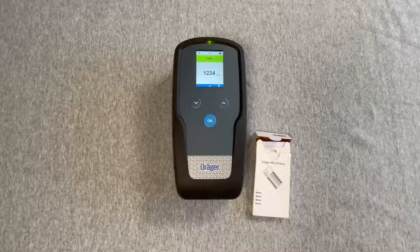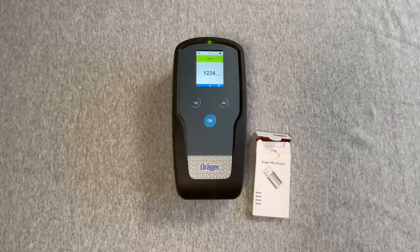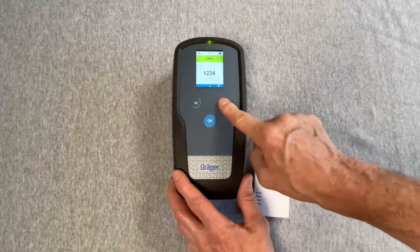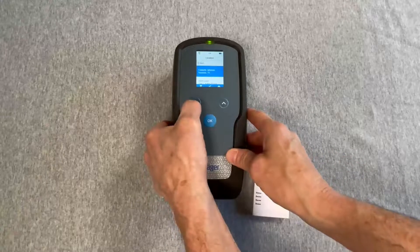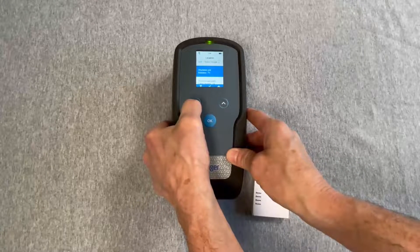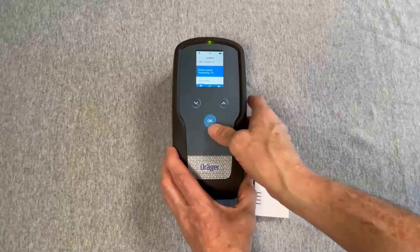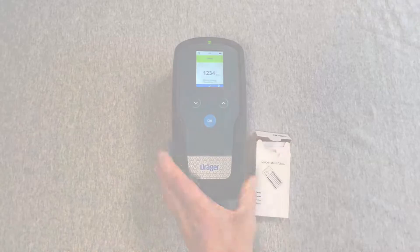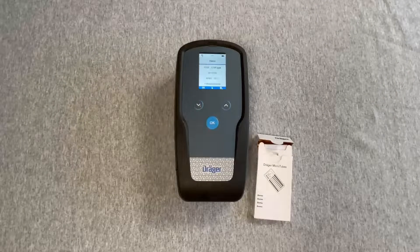Pressing the OK button below the white check in the blue bar will save the result without any reference to location. If the GPS symbol was selected using the up button, the operator may select the preset location code as shown. Bring up the backlight, then scroll through to make a selection and press OK.